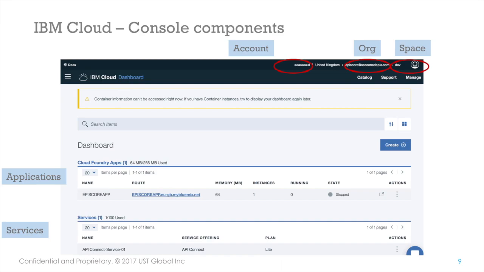And then what we have is a dashboard where we can see the account name, then the region, that is the first level of logical differences. Then we have the organization, and then we have the different spaces. In this space we have the different elements I have been mentioning, like Cloud Foundry apps and other services, like in this case the API Connect service.